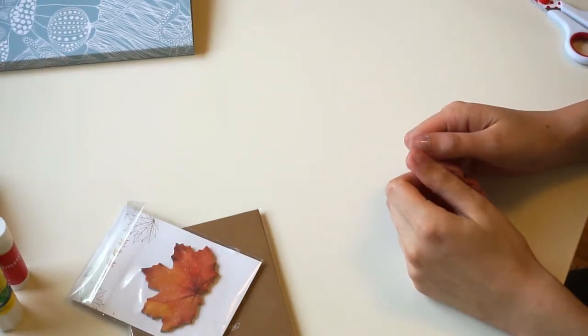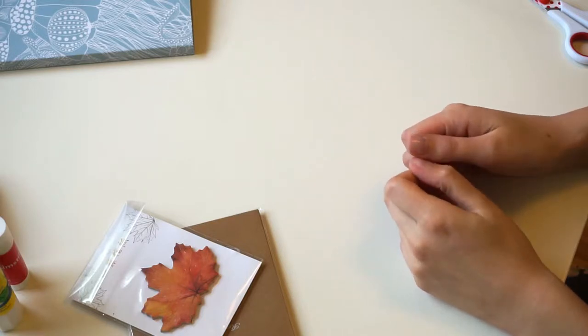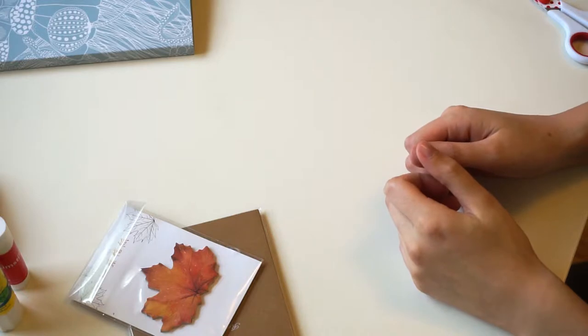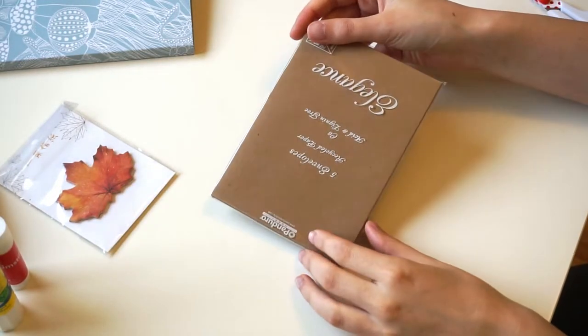In this video, I will be showing you a way to decorate a fall themed envelope. I will start off by showing you guys what I will be using throughout this video. And the first thing I'm gonna need are these nature colored envelopes.